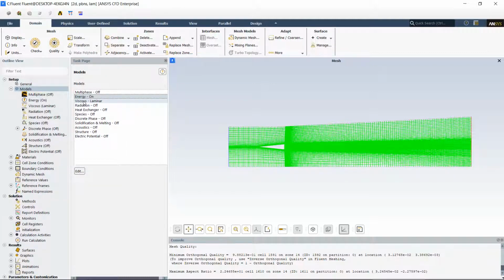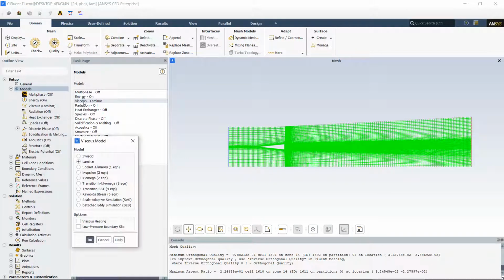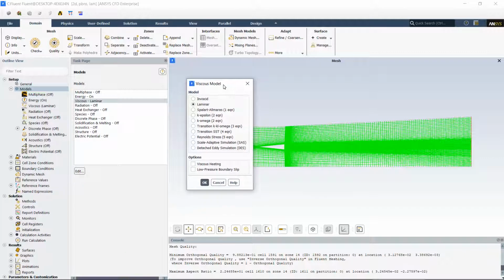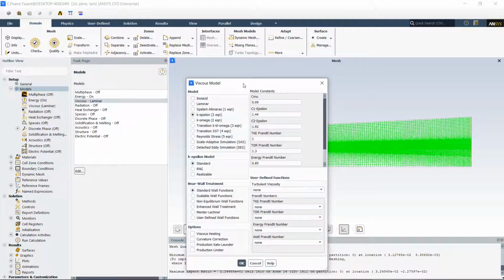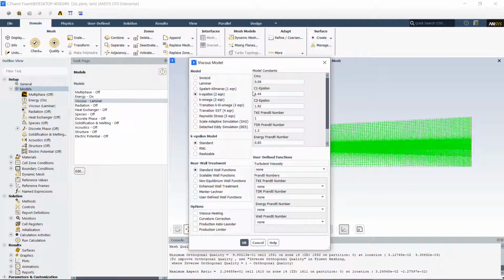For sure, we have the turbulent regime. So let's change the viscous model from laminar to, for example, K epsilon model. Let's try this turbulent model.